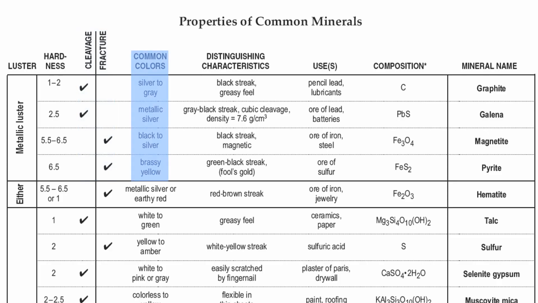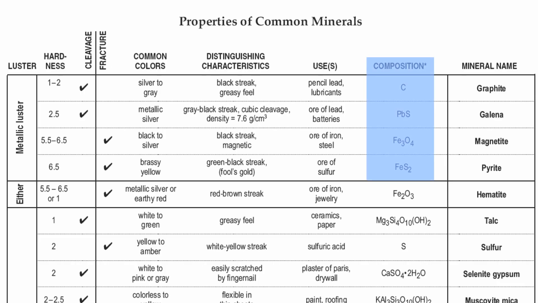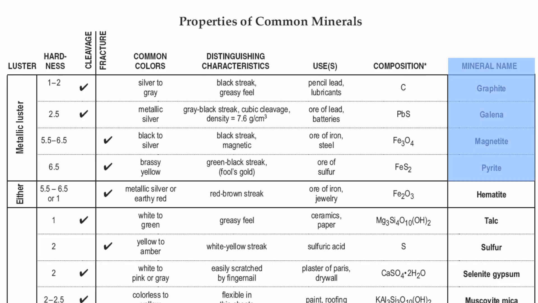There's a variety of colors for each one of our minerals — very important distinguishing characteristics. A lot of times you're going to get special properties for each individual mineral that you need to know, as well as the common uses. Next over is going to be the composition, and you see some are single elements while most are going to be compounds. And then finally, the mineral name as well. So those are going to be your metallic luster minerals.